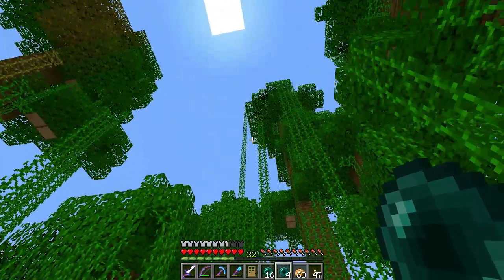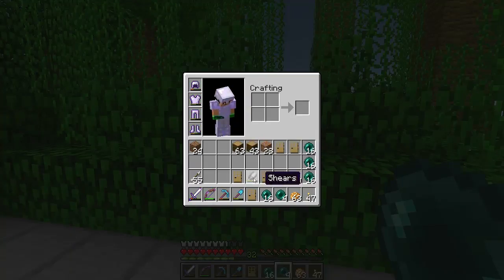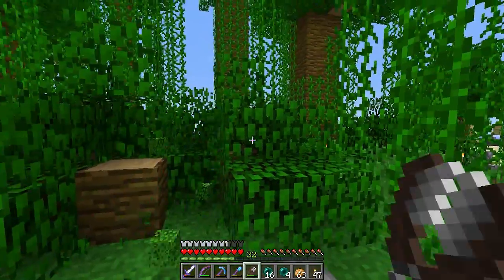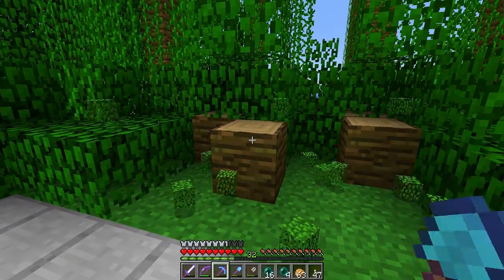And I'm going to actually make this kind of like a tree house so that we can go up there too. So let's get out our little shears. Let's start to shear this up a bit. Get enough room to start building.